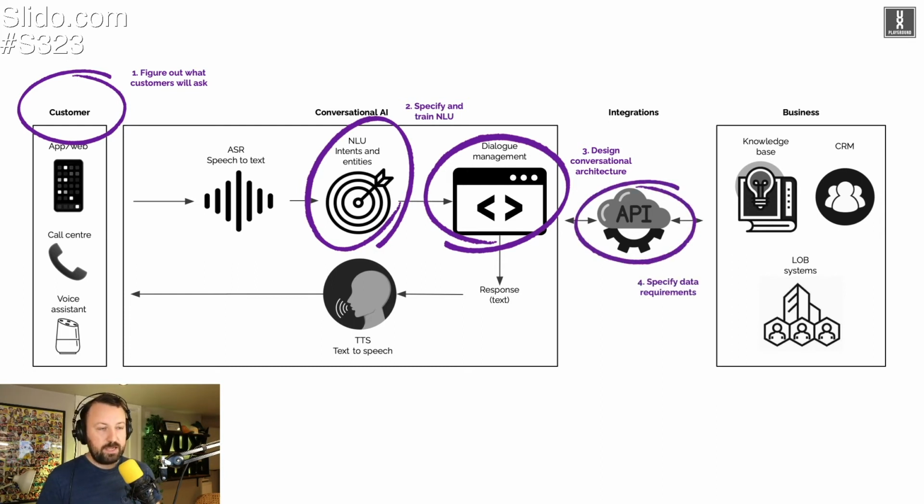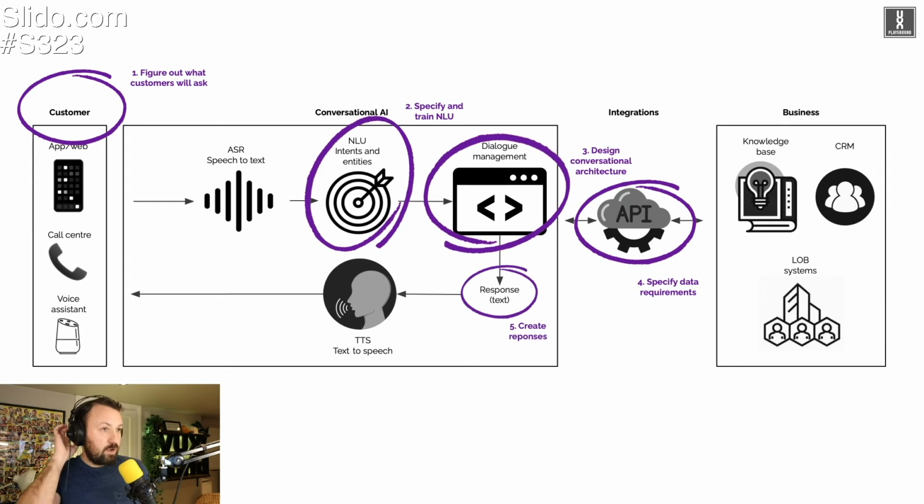And the fourth thing is specifying those integrations. In order for us to get a response to a user, we're going to need data from this system. We need to push something into that system. Now, it doesn't necessarily need to be a technical person that does this. You don't need to have real technical knowledge. You'll be working alongside developers the whole time, and the developers will assist with the NLU. They'll assist with the dialogue management without a doubt, and they'll be the ones that build it in the end anyway. But you just need to know that at this point, we're going to need this information. And we're going to need to specify how we go and get that.